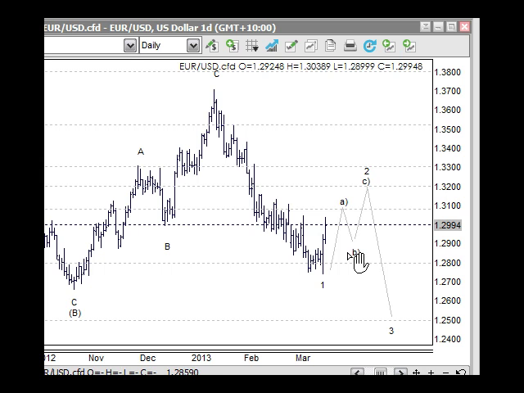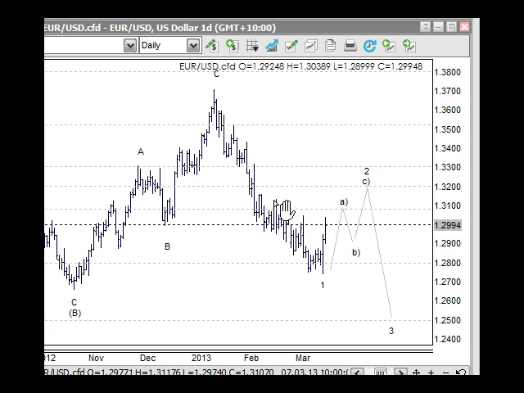So let's just count the structure as we move up through here. But what we can expect through here is we're at the 130 here. The 130 is a minor level. In fact, it's the top of minor group 1. We'll definitely see some sort of vibration across here. The euro can have very low retracements when it's in a bit of a bear market.